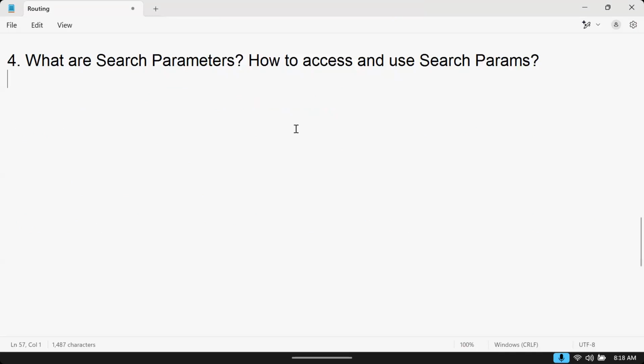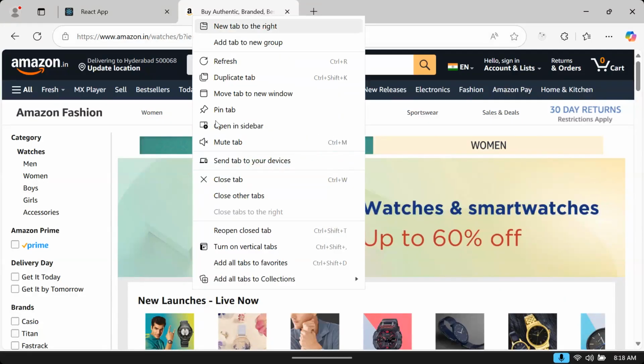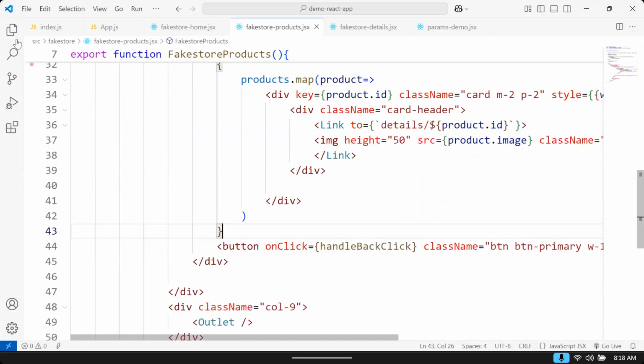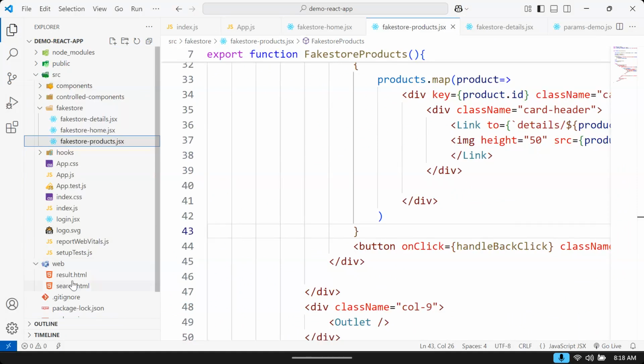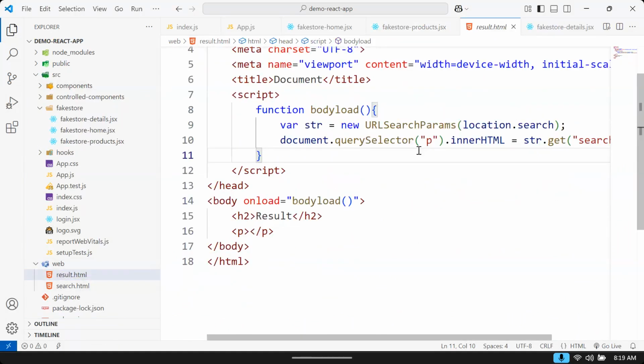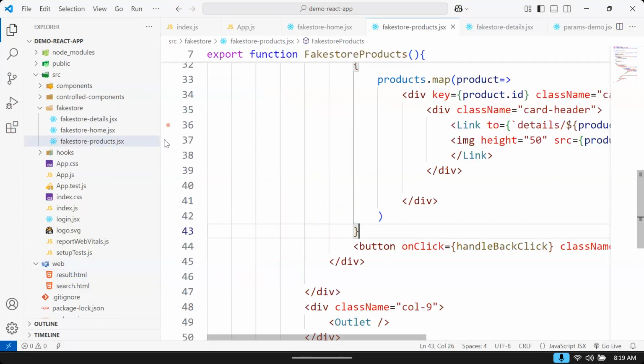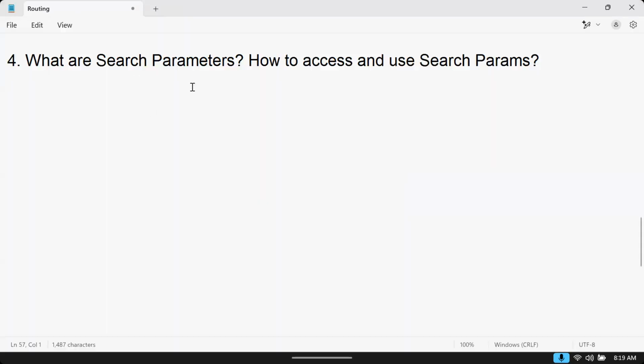For example, generally, in JavaScript, I think I already showed you, we use URL search params. By using that, you access location search and it will get the query string and it will display. Now the same we have to implement here. So what are search parameters actually?